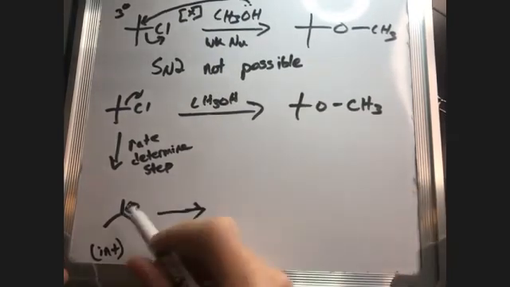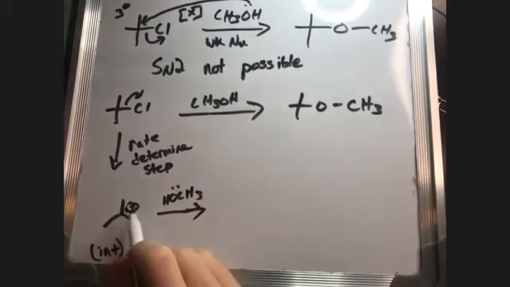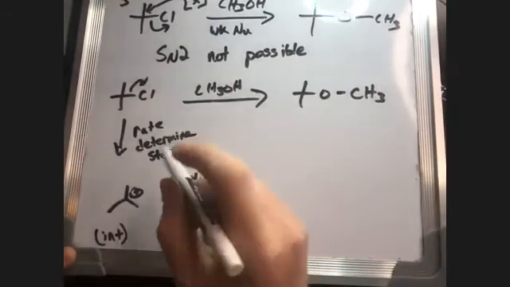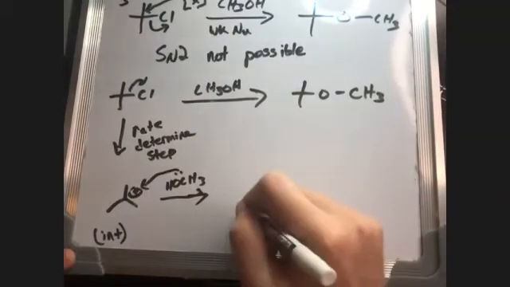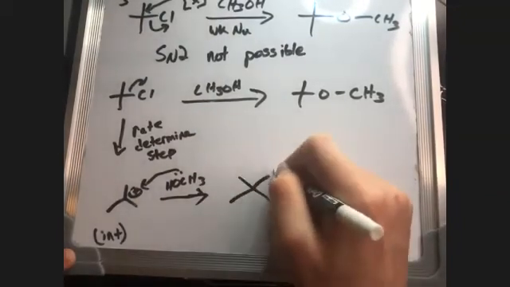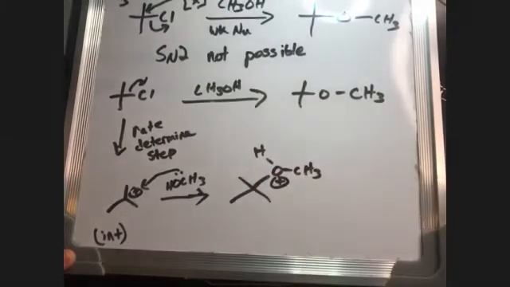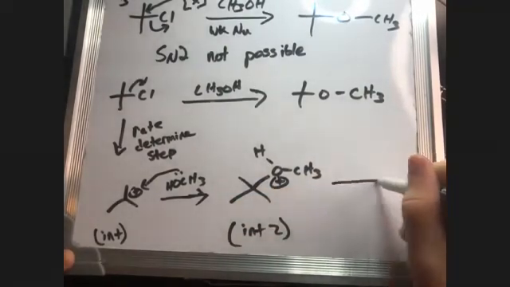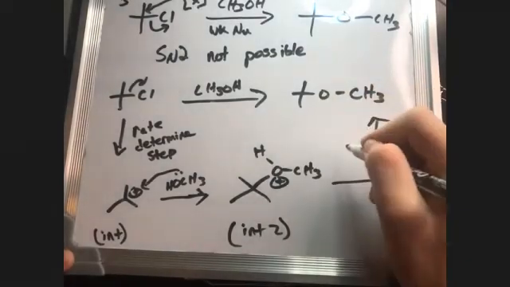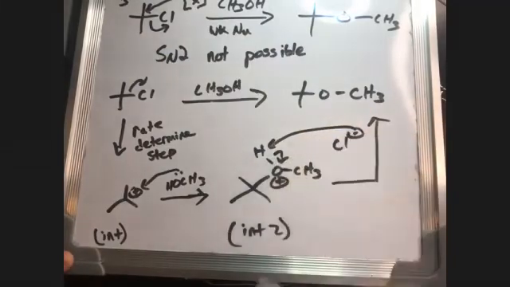So once you get here, now your weak nucleophile is good enough of a nucleophile since this is a real positive charge. It has a formal charge of +1. So the oxygen can easily come in and attack that carbon. And then you get a second intermediate, which is this one here with a positive charge on the oxygen. This is intermediate 2. And now you can have some base. So let's say the Cl- that left in the first step can come in and take this. And then you get your final product, which is the ether without the protonation.